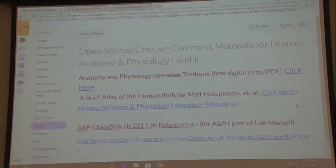So I was able to take out a few pictures, actually pass this around. These were some of the jokes that he had in there, which were highly inappropriate, so I took them out because I didn't feel comfortable leaving them in there. So you can just get rid of pages from the PDF. And the Creative Commons source, he said you can modify anything like that. So I took those out.